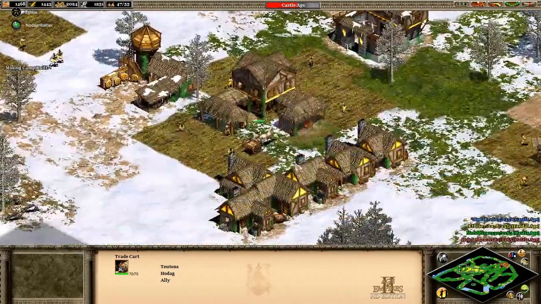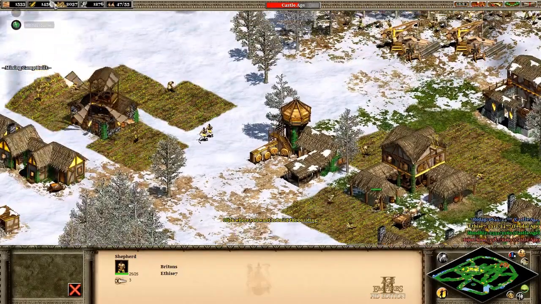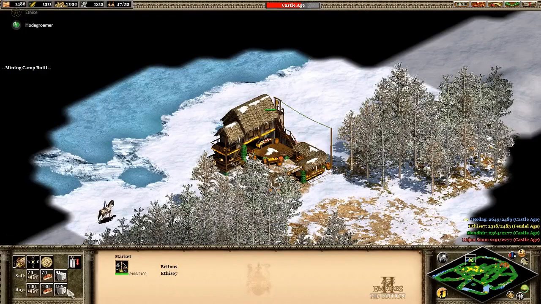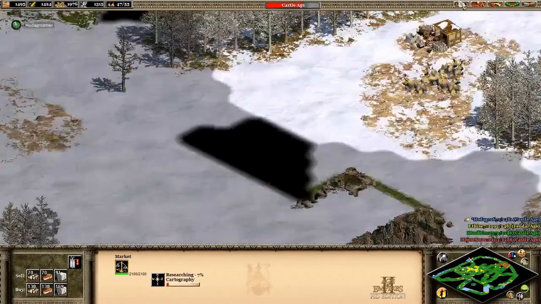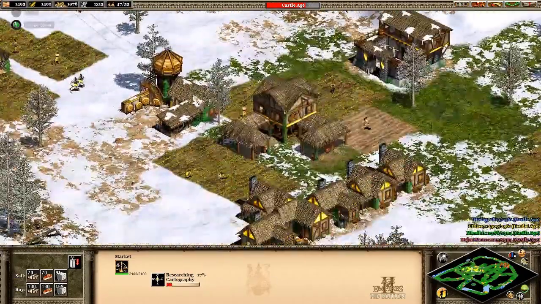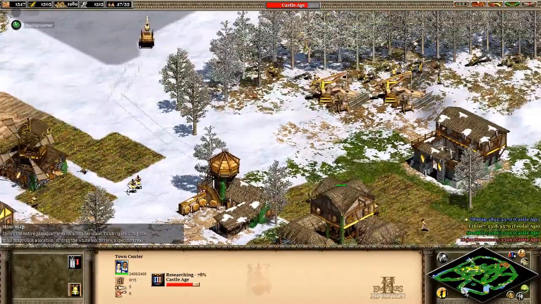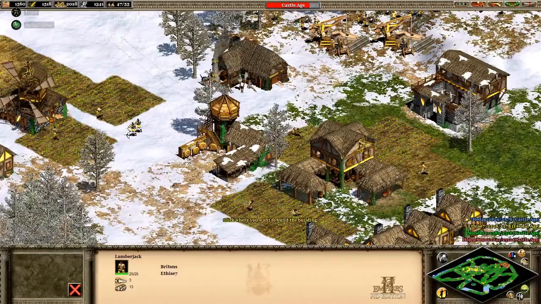Your trade cog's just chilling by my town center, by the way. Where's the town center? The market is here. Got it. My guy just ran past it. Villagers. Get blacksmith going.